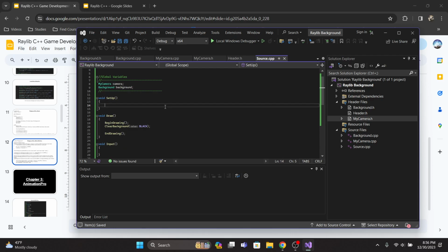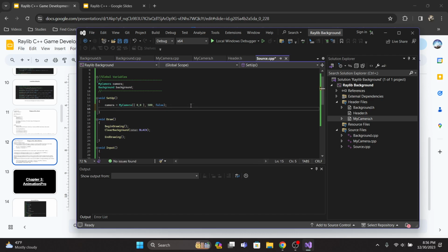Okay, so set up the camera, use the camera constructor, move it to 0, 0. So it's position, speed, and then the locked, which we're not really using, so just set it to false.